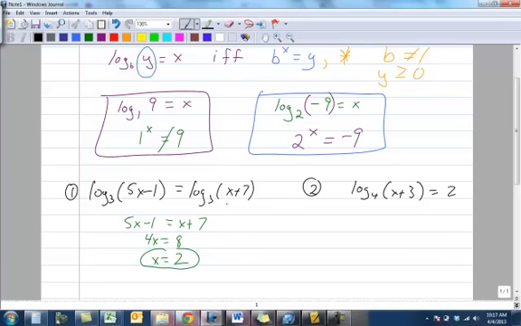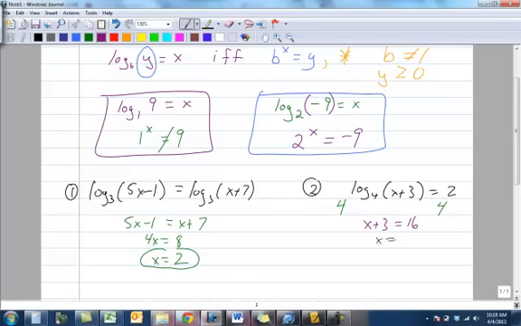Now, here we had logs on both sides. Here there's only one log. And we talked about this briefly once before. What is the enemy of log base 4? The enemy of log base 4 is base 4 raised to the power of log base 4. So you're going to base 4 both sides. So what this becomes is 4 to the log base 4 cancel. You're left with x plus 3 equals 16. 4 squared is 16.